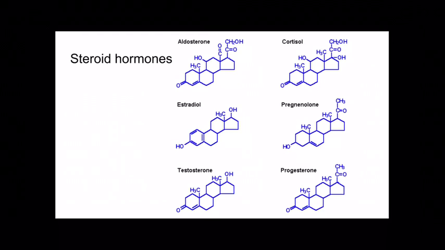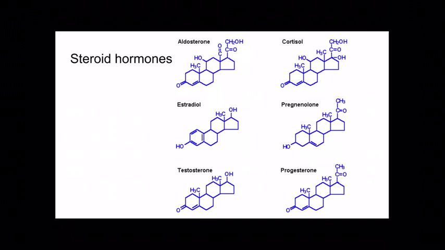So again, looking at these, we can see that basic backbone, and there's some variation to it here and there, but we can see this basic 17 carbon backbone that is the steroid component of all of these different hormones. And then we can also see that there are differences between each of these hormones. Many of these are hormones that we probably have heard of, especially the top two and the bottom two, I'm sure we've all heard of.